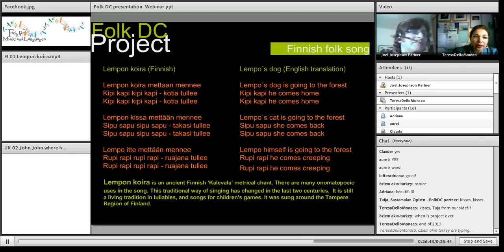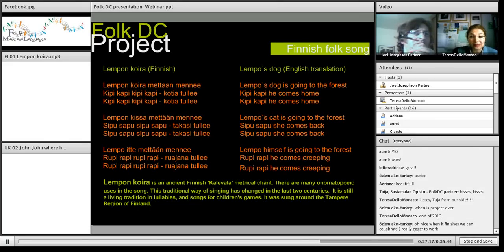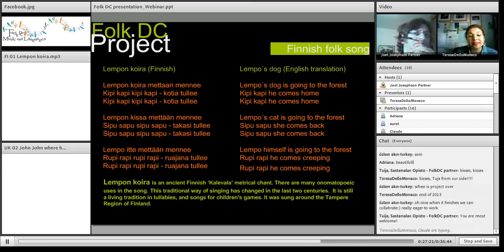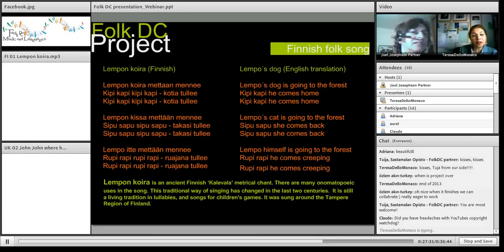Now in the project we have created the autonomous teacher training toolkit. And we are going to perfect it because we had the piloting in two schools in 5 countries. And now the partners are going to meet, in Finland by the way, in April. We have to discuss all the findings and how the experience of the whole set of cultural, linguistic and music activities was, and to perfect it, because there are several areas that we need to work on.